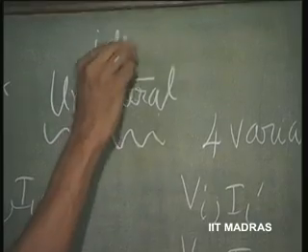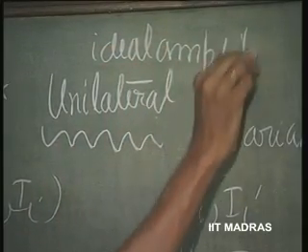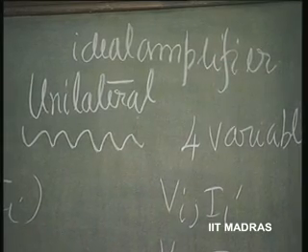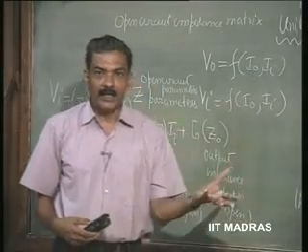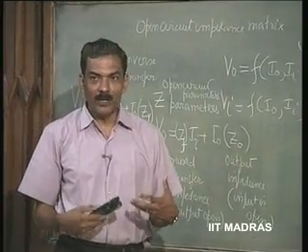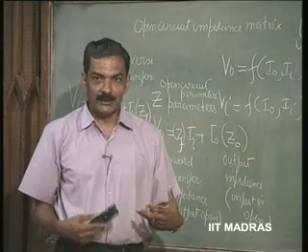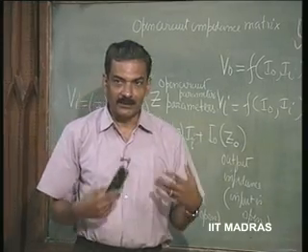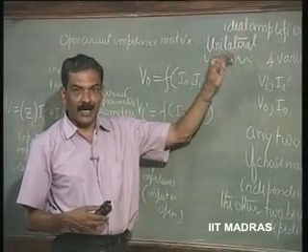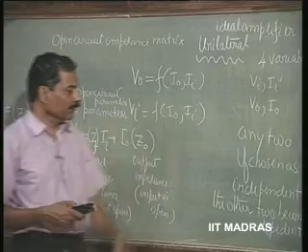Ideal amplifier, as defined by us earlier, we just said it is unilateral. What does it mean? There is transfer only in the forward direction. There cannot be transfer in the reverse direction. Then what does it mean? One of the parameters here is definitely 0. What is it? The reverse transfer parameter. That means in any ideal amplifier represented in any fashion, in any matrix, the reverse transfer parameter is 0.